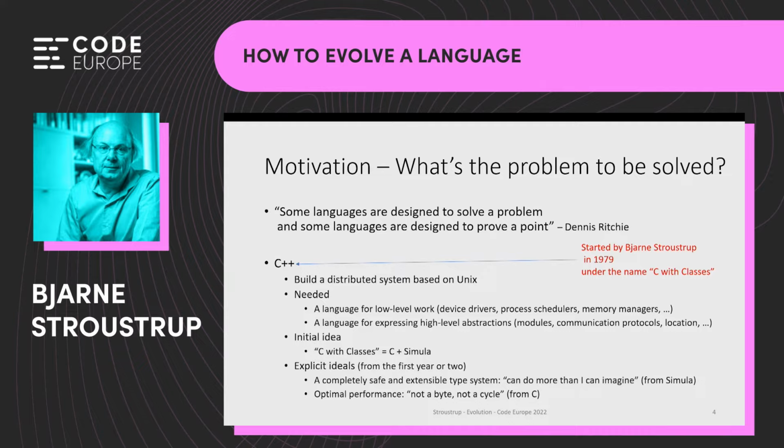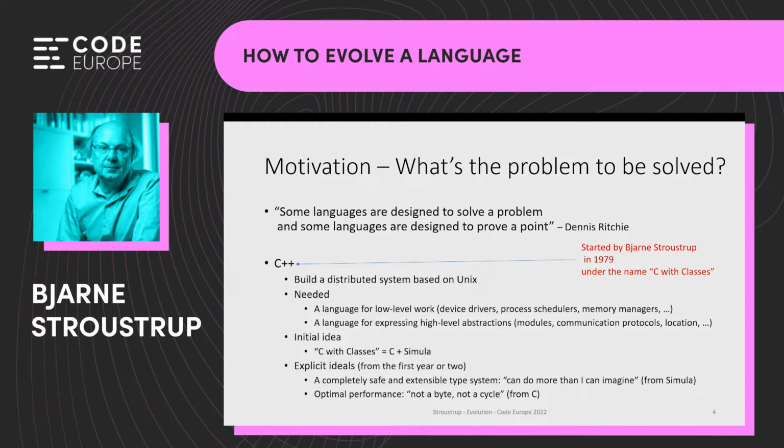So I needed higher level facilities that I had experienced with the programming language Simula. So high level stuff for abstractions, for organizing your code, and low level things for doing bit fiddling. And well, no language at the time could do both. And to this day, languages are usually not designed to do both. So the idea was to take classes from Simula and put them into C and make them run fast enough for the kind of systems programming I wanted to do.